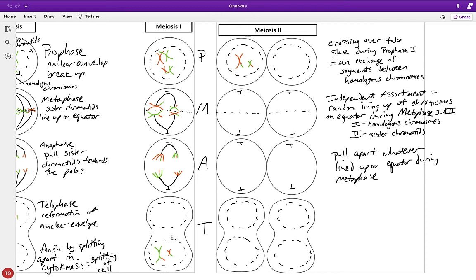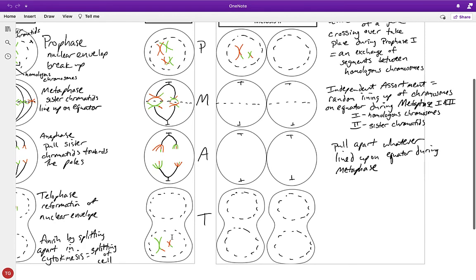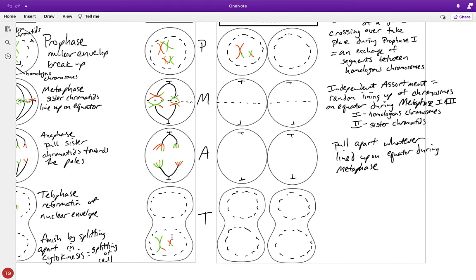And let me write that word over here by crossing over. Allele, an alternate form of a gene. In this case, the blue-eyed allele and the brown-eyed allele. So what we could have are different forms of genes. That's why crossing over matters, but they are the same genes as long as we have homologous chromosomes that are crossing over. And that helps explain why we don't see crossing over in meiosis 2.